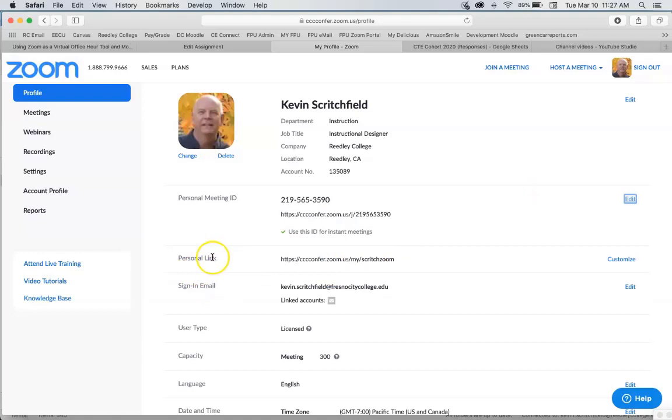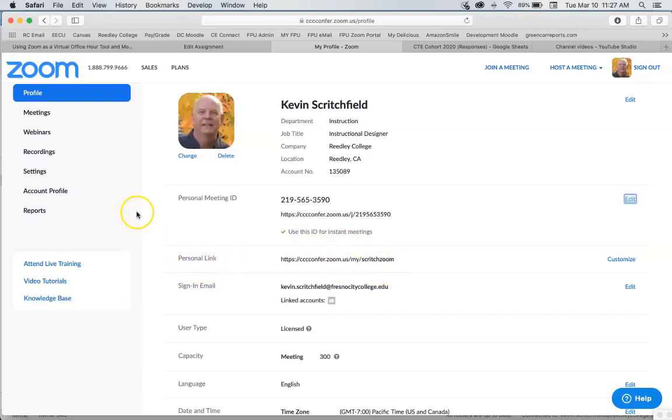Okay. It is possible to have a shortcut to this, because it's a little bit long to remember. And so you can click on this customize tool here, and you can add this suffix basically to the end of the URL instead of that long phone number. So I made mine ConferZoom. You can change it to whatever you would like there if you want to customize your link, and instead then send that link out to your students or post that in Canvas.